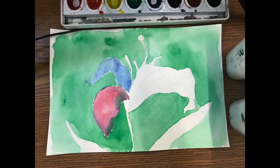Okay, and then this is what it looked like after it was all dry. So you need to decide, do you like where the green ran into the red flower, or do you not like that? If you don't like that, then you're going to have to wait for the petal to dry first, or that spot to dry before you paint around it. You can't paint two wet places together, or they will run into each other.